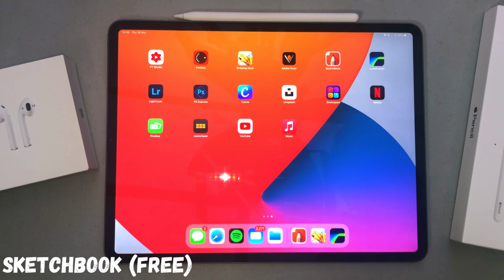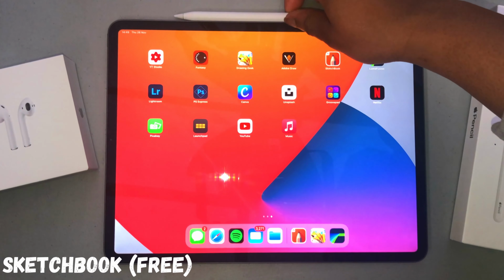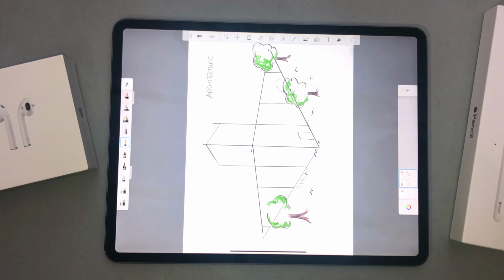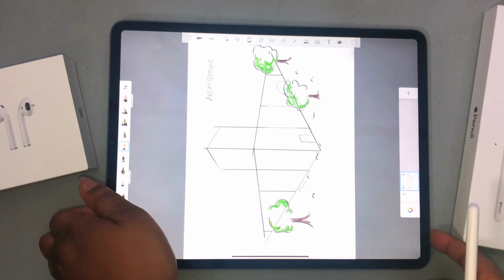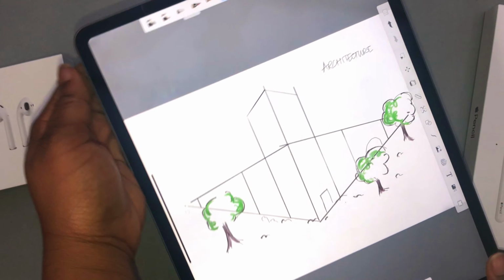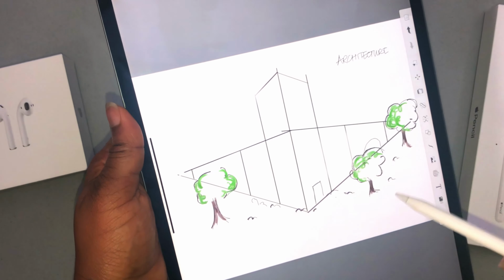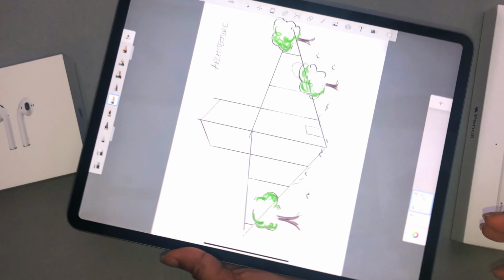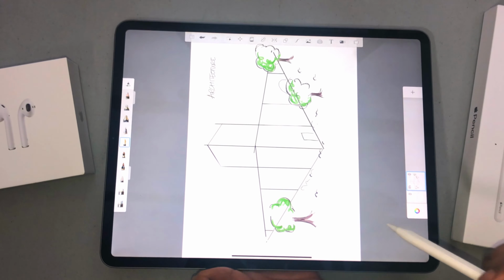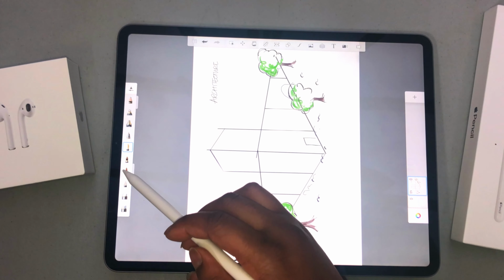So another app that you can use for drawing is the sketchbook. So the sketchbook is right here. So this is just something that I made, well, drew up just to practice on it. So as you can see, you can add colors and change the type of pen you're using right here.